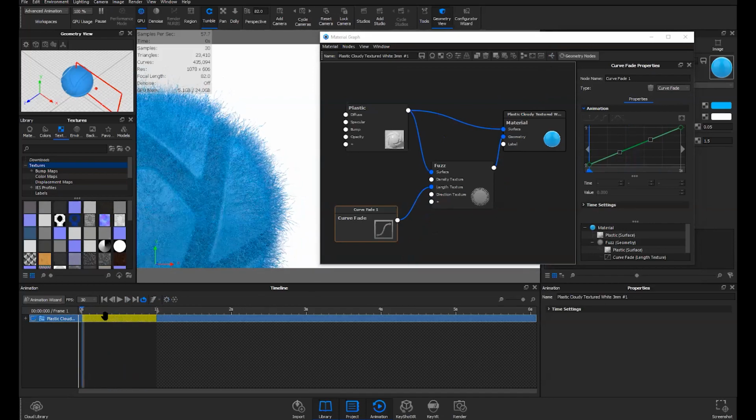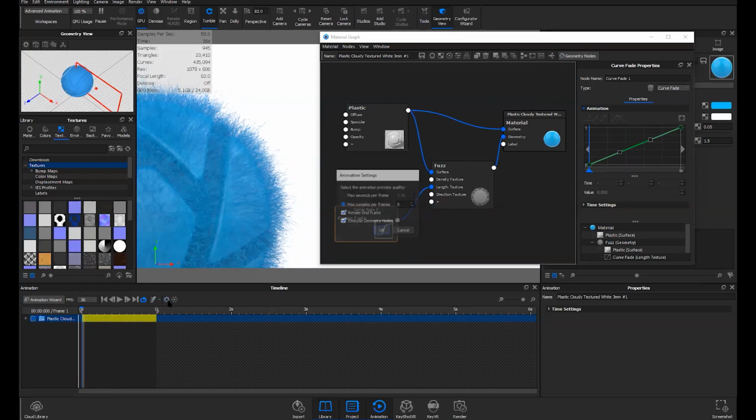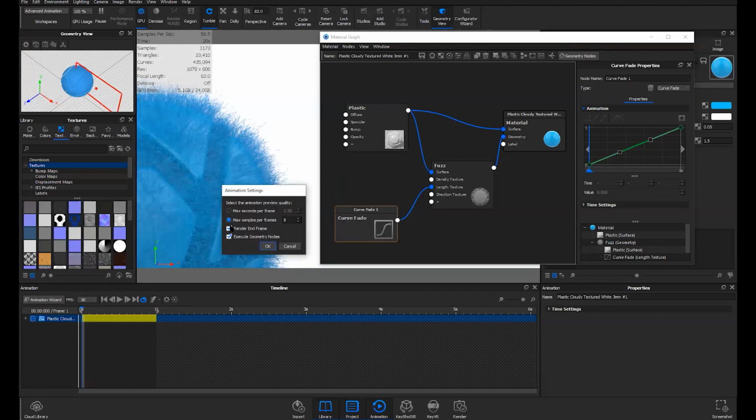But I do want to note before I go any further, a great way that I've always used to visualize cadence of animations is using our preview animation feature here. So I went into my settings. You can set your samples for your preview.